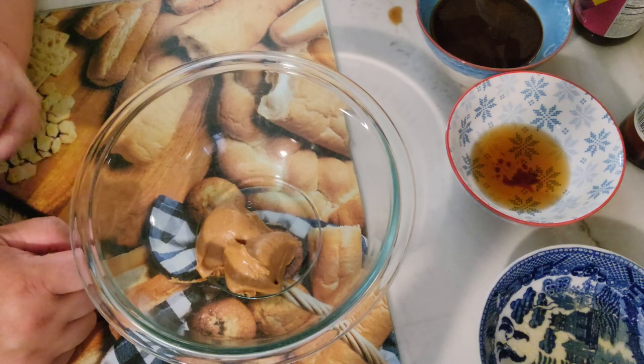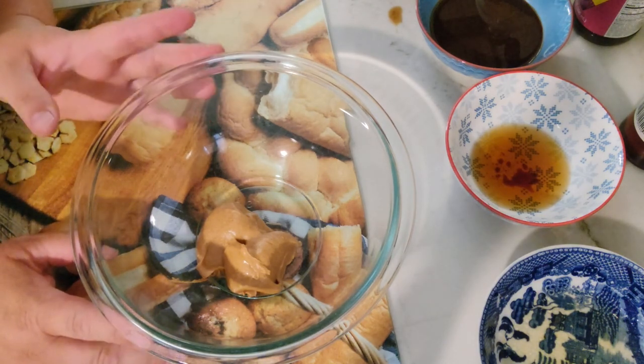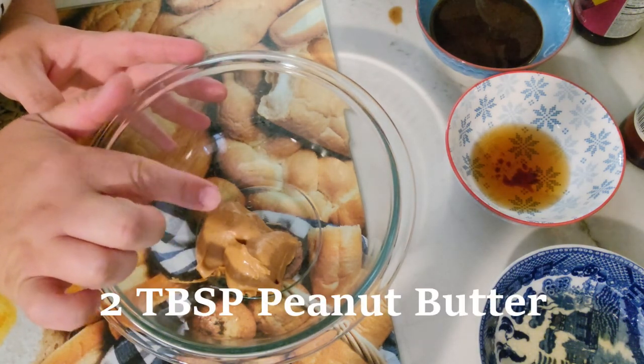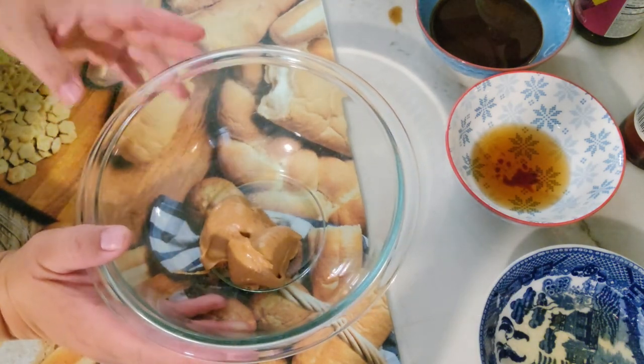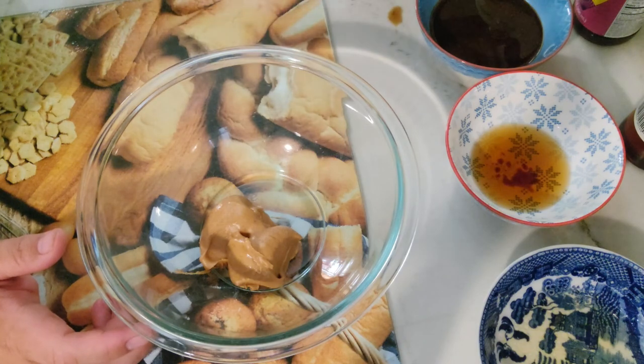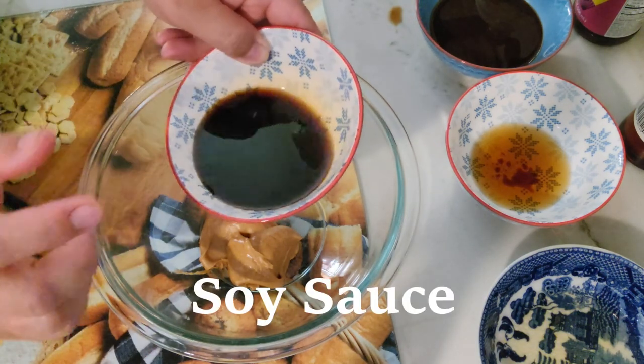All right, the first thing we want to do is start on our sauce. So I started with 2 tablespoons of peanut butter. I'm going to have the recipe in the comments. And to that, we want soy sauce. This is liquid aminos.